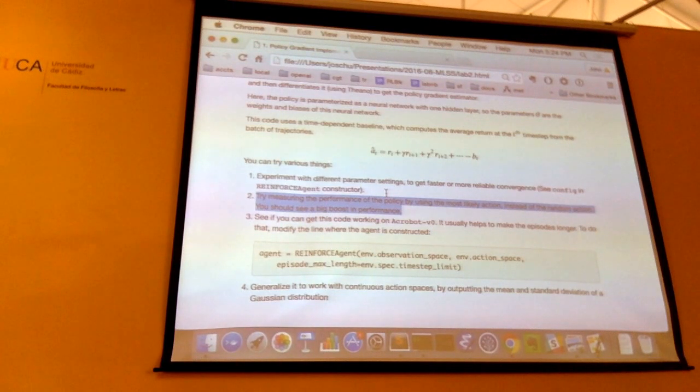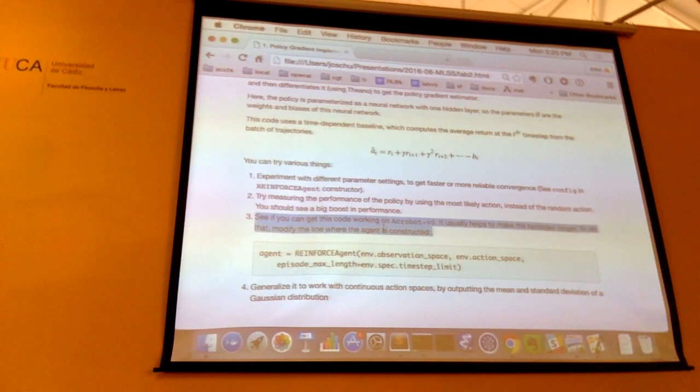But as a hack, we can say, what if we just take the most likely action at every state? There's absolutely no guarantee that this is going to be any good, but it's usually better than the stochastic policy. In this case, and in almost every problem, it's much better. Some problems, it's much worse.